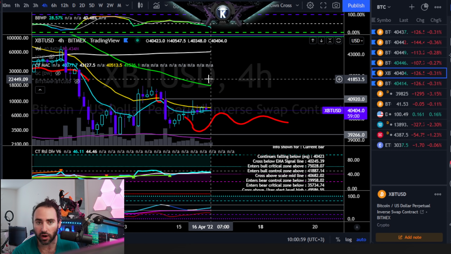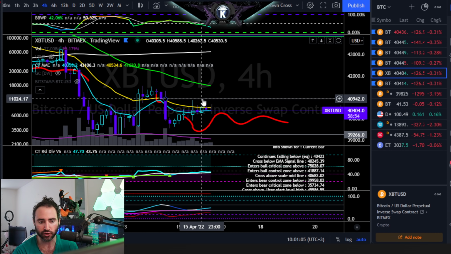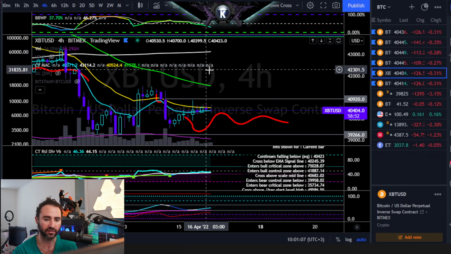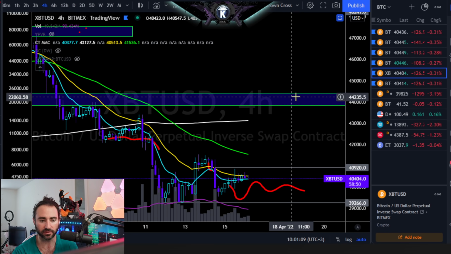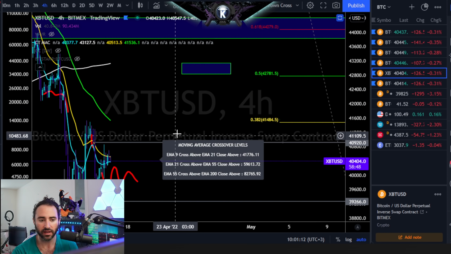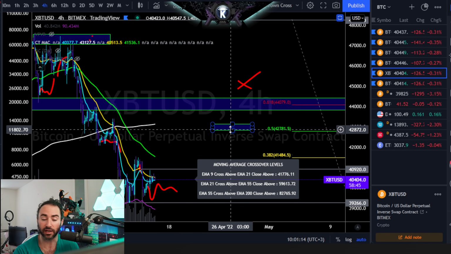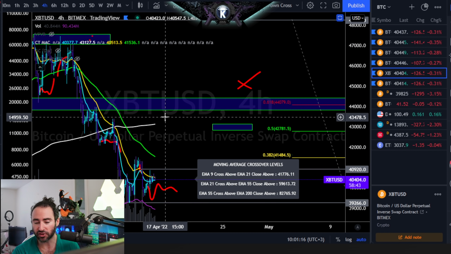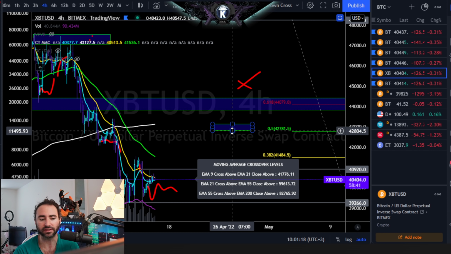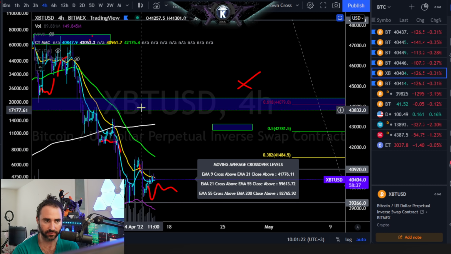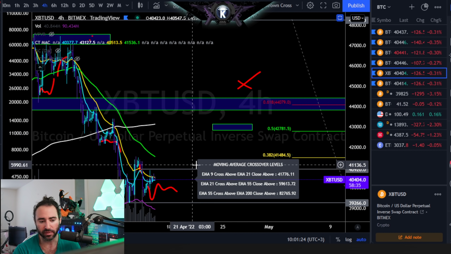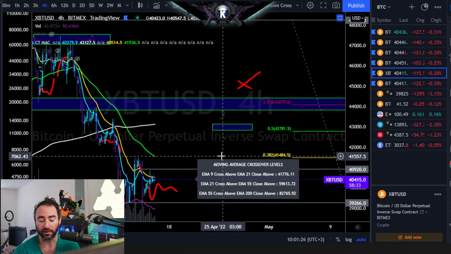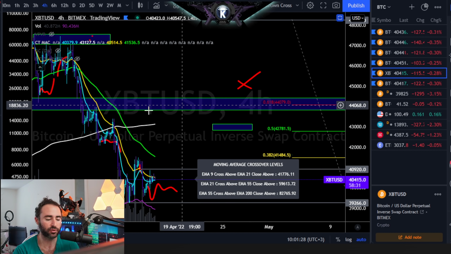I would be wrong on that, and I would look for a continuation move to the upside with any sort of a 4 hour closure above about $41,000. In this case, targets up towards basically our 0.5 here, just shy of about $43,000, is kind of where I'd be looking. And then I'd just be looking at it as another range resolution. Obviously going to be looking for a short-term pullback first if Bitcoin were to hit that region. Again, this is very far away to begin with. And then, if Bitcoin sets in a higher low above about 41.5, I would be looking for perhaps another move up towards 44.